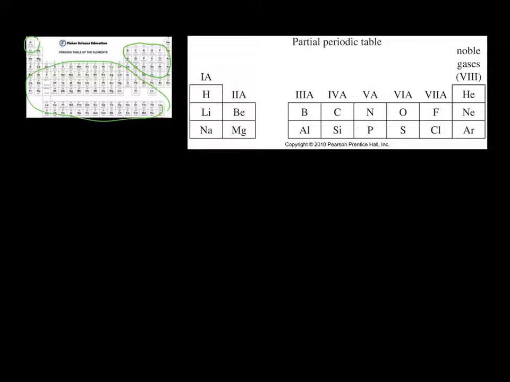To begin with, what we'll need to do is look at the periodic table. In your classroom, what you'll see is that there's a periodic table that looks just like this one. We can see that along the top right corner, this is what we'll be using mostly in this class. Boron, carbon, nitrogen, oxygen, and the halogens, and also hydrogen, which is located way up here. All of the metals, which is all of this right in here, we're not going to use very much, so I'm just going to give you a little blow up of the parts of the periodic table that we'll be using the most. So with this expanded partial periodic table, we can see pretty much everything that we need.